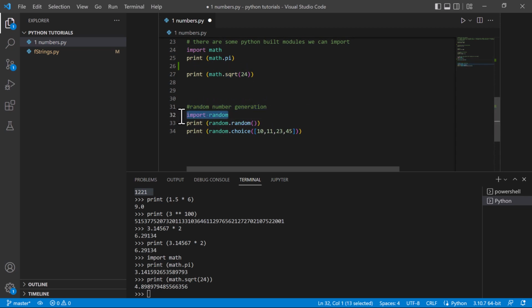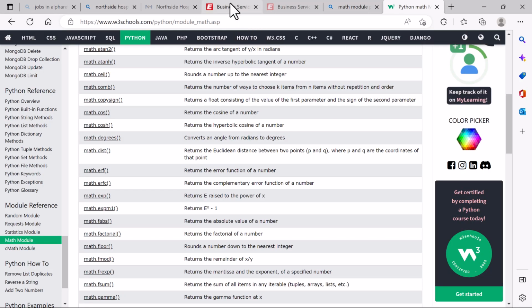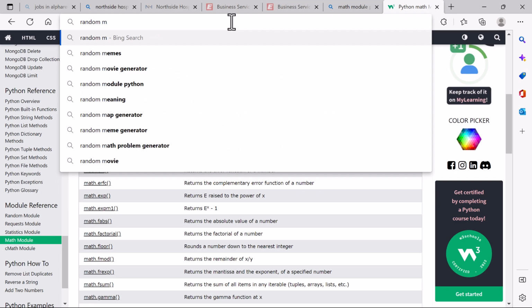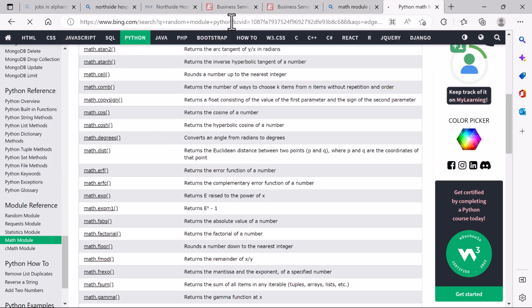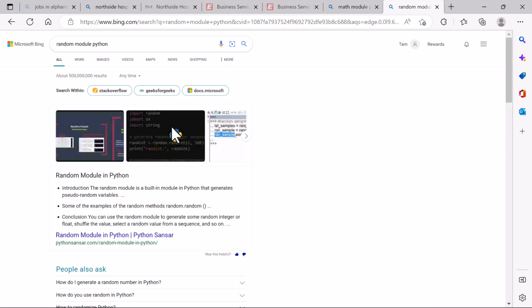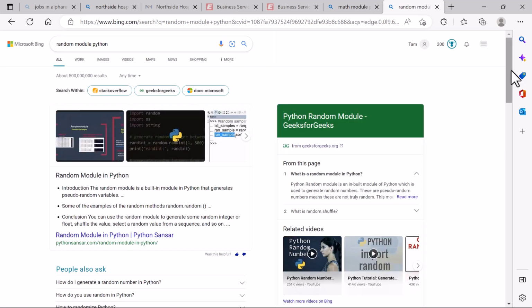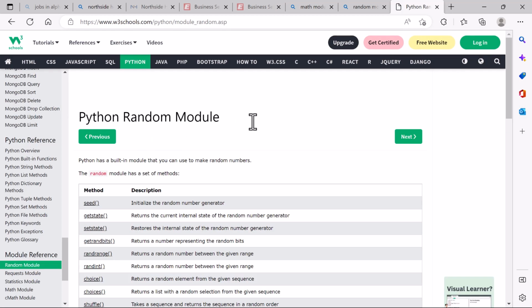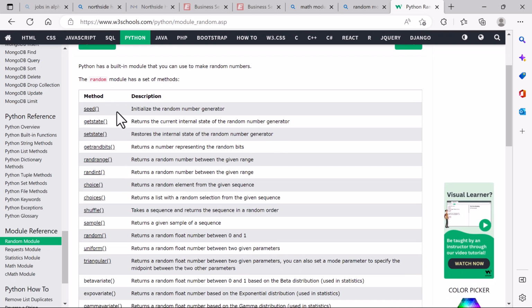Let's go to random number generation. In order to do that, I first need to call the random module. Now let's find out what random does. What random does is it helps you with many things.